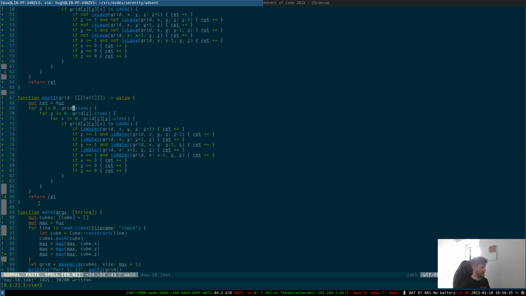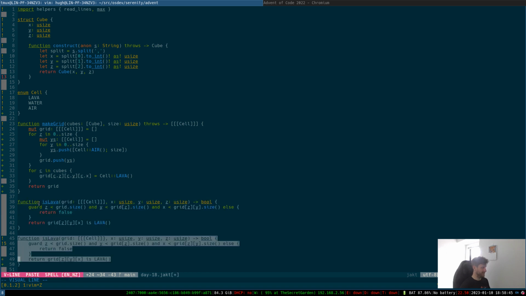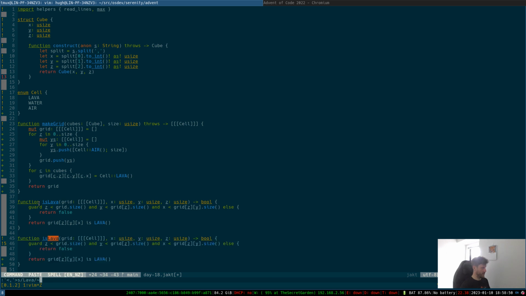And this is going to be part 2, isn't it? And we can make a function is water, I guess. Lava and water. Lava can go to water.